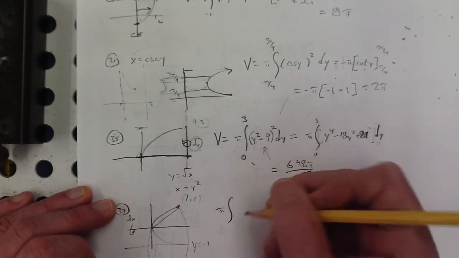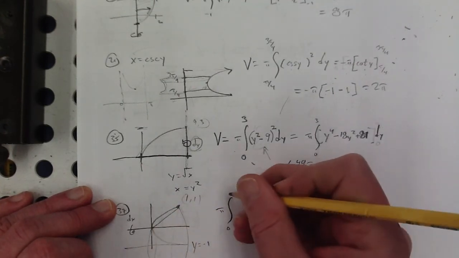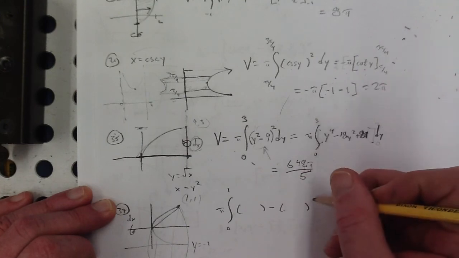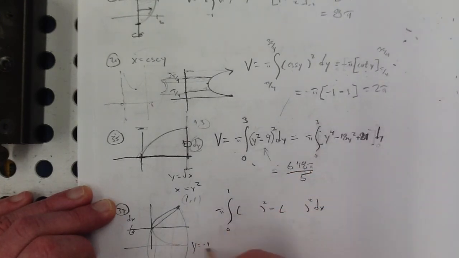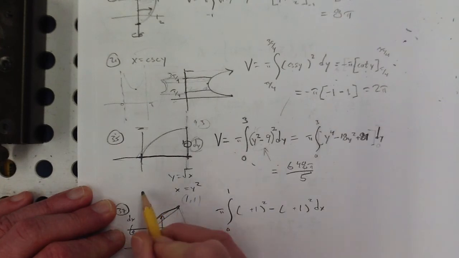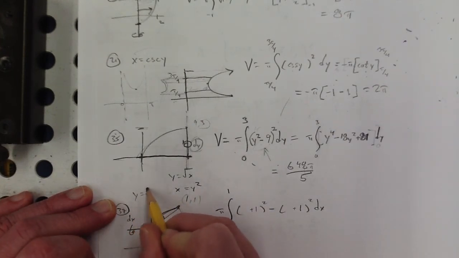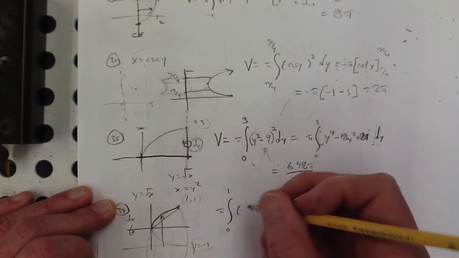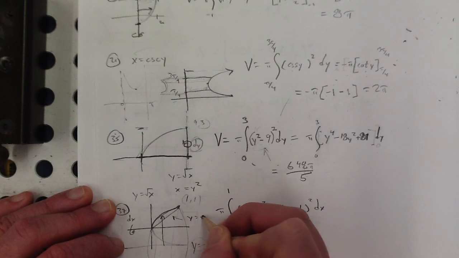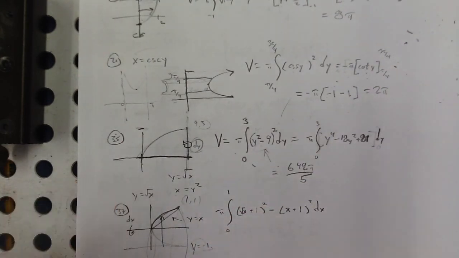Okay, so I got pi times, this is a dx problem, so I'm going from 0 to 1. Those are x values. And it is hollow. And there's a shift. Since I'm rotating around this, the shift is going to be minus negative 1, so that's a plus 1 shift. The outside radius is this. Now they gave it as x equals y squared, but we have a dx problem, so I need that to be y equals the square root of x. So that's the square root of x. Okay, and then the inside here is just y equals x. So that's an x there.